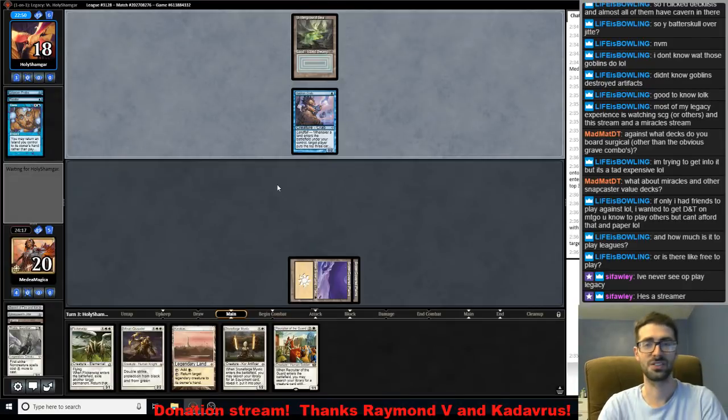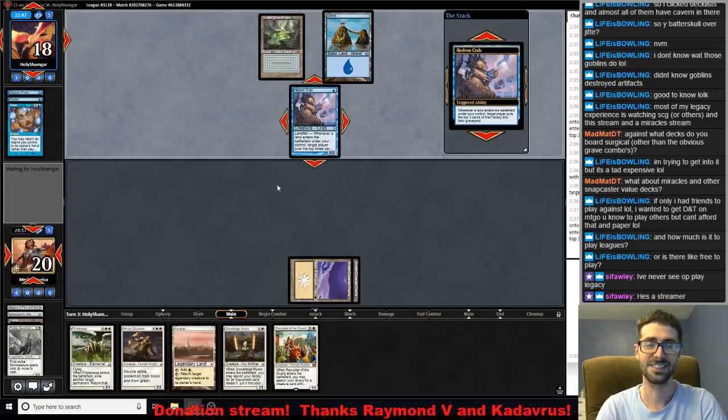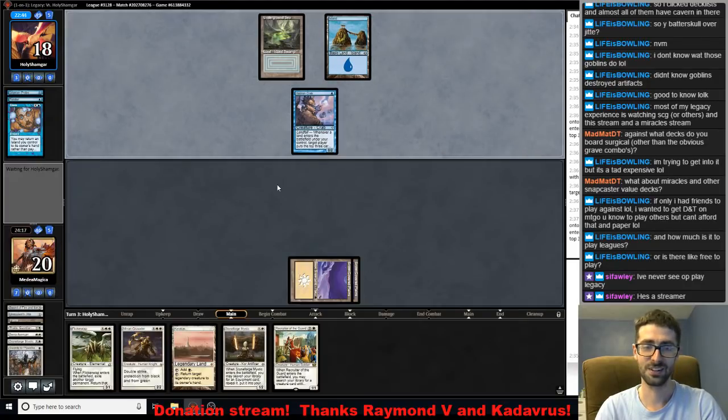Oh, sweet, our opponent's a streamer? Oh, good on them. They're streaming with Mill. They're doing the people's work.